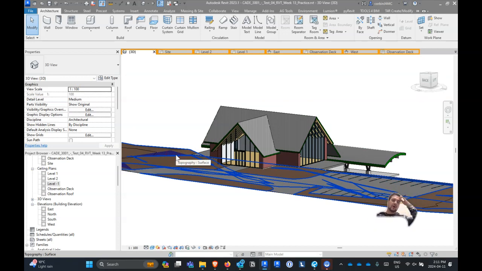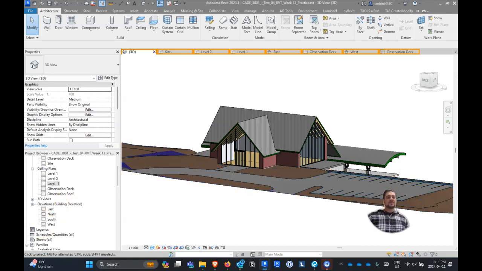So I'm going to pause here for a second. I'm going to stop this recording. We're going to roll into what we're going to be doing for quiz 5. I'm basically going to take this building and copy it onto that template. So we're going to do that for the last portion of class here. And then next week we will finish this exercise up with some renderings and some stuff. So let me pause.